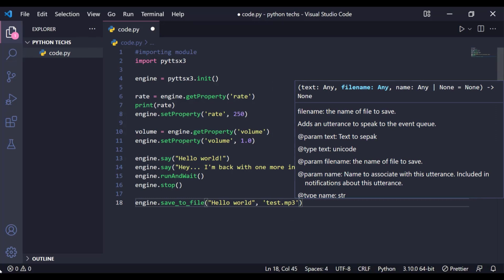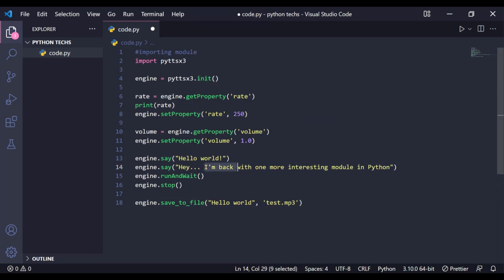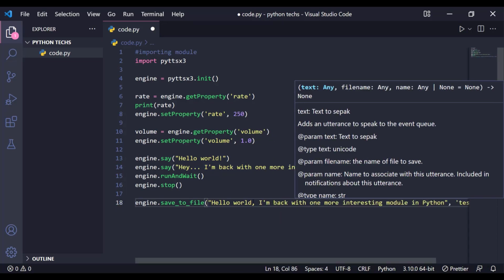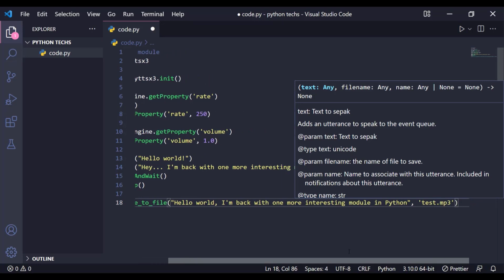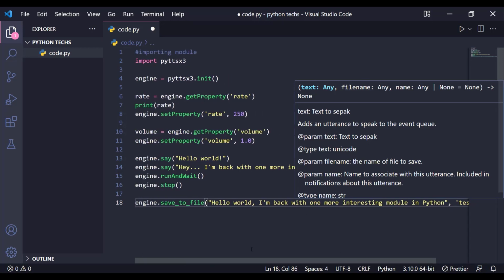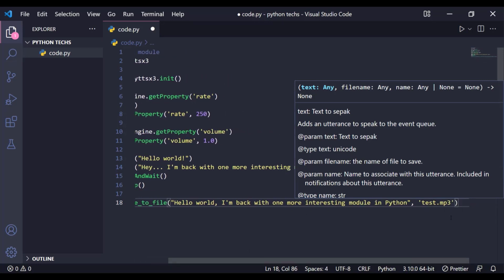Because this is an audio file, we need this particular hello world as an audio. Let me copy this as well, so that it looks like a text and it will convert to an audio file.